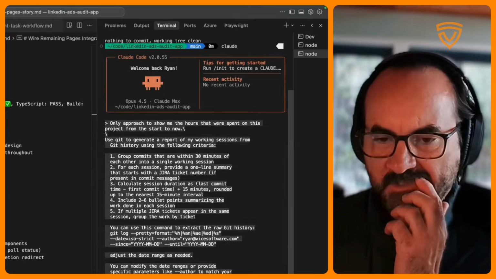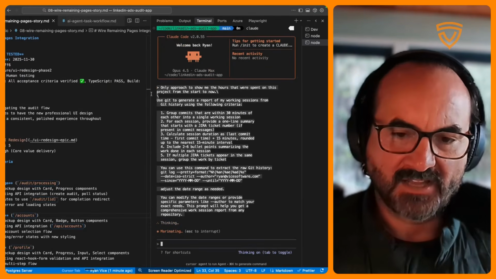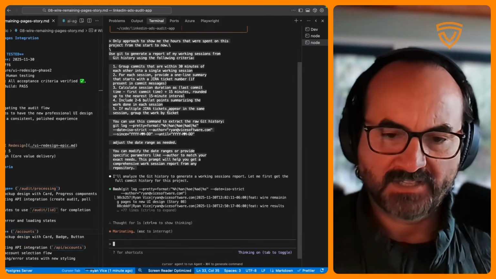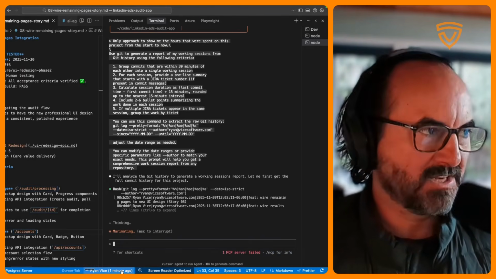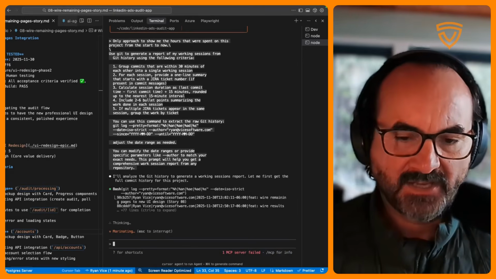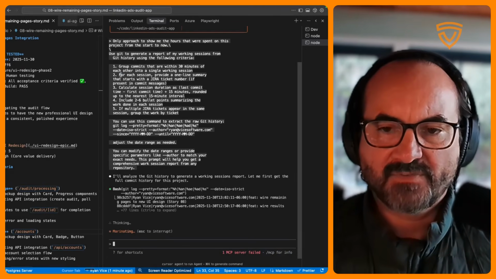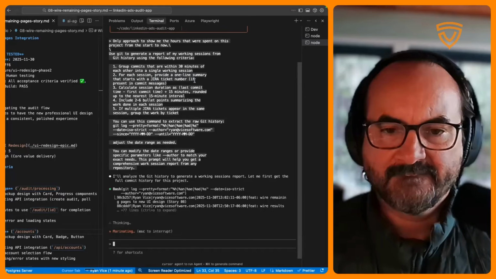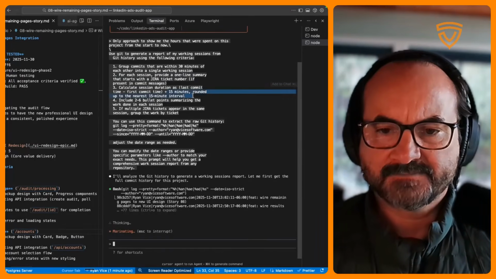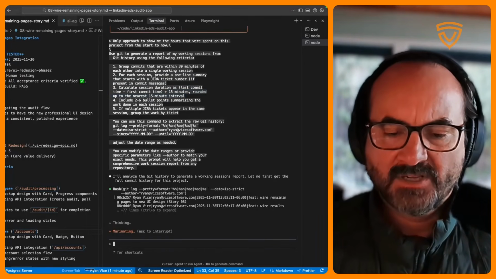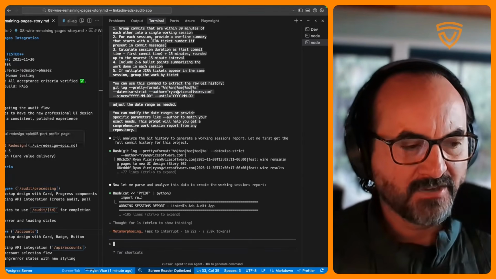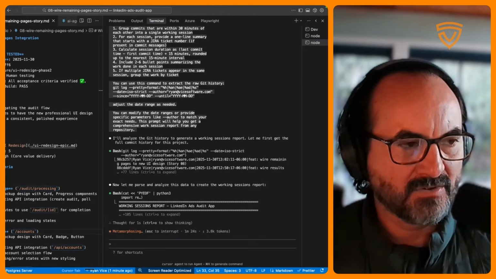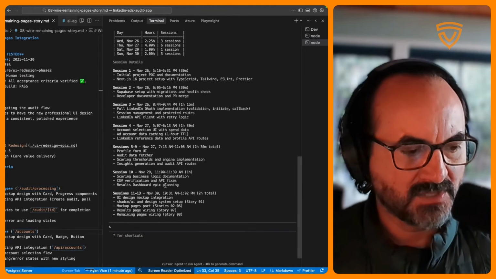So this is going to review our Git history and let us know how much time we've spent on this. What it does is it groups all the commits that are within 30 minutes of each other into one bucket, and then it will pad by 15 minutes for the first commit. Here's the math here, and it just gives me a quick way of keeping track of my hours and notes. It's creating a Python file for this, which is kind of overkill, but I just want to see the results, so I'll let it go.